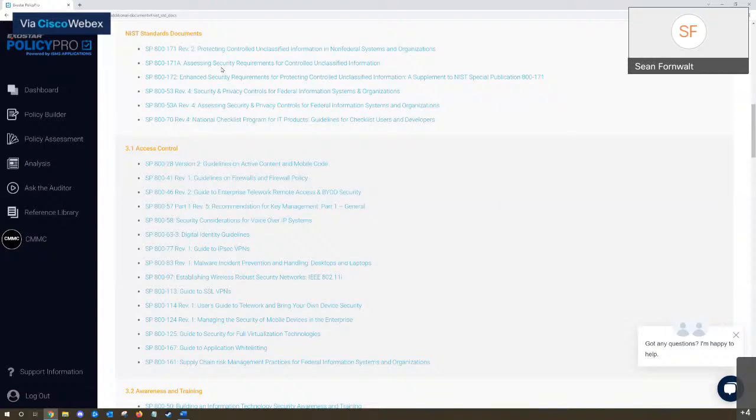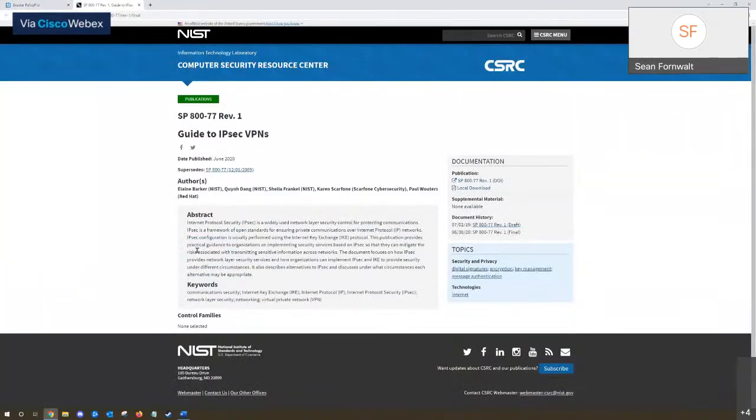And then we break it down by individual policy family. If you're having difficulty understanding what you should be doing for a particular area, you can go in and read the documentation from NIST about what they're actually looking for, so you can make that decision for your organization. And it's as simple as, say I want to read up on VPNs. Okay, we go to the 877 R1. And now we've left Policy Pro, we've gone to the NIST.gov site where this document resides, because we don't believe in filtering the information that you use to make decisions for your organization. You should have the unvarnished information from the source itself.